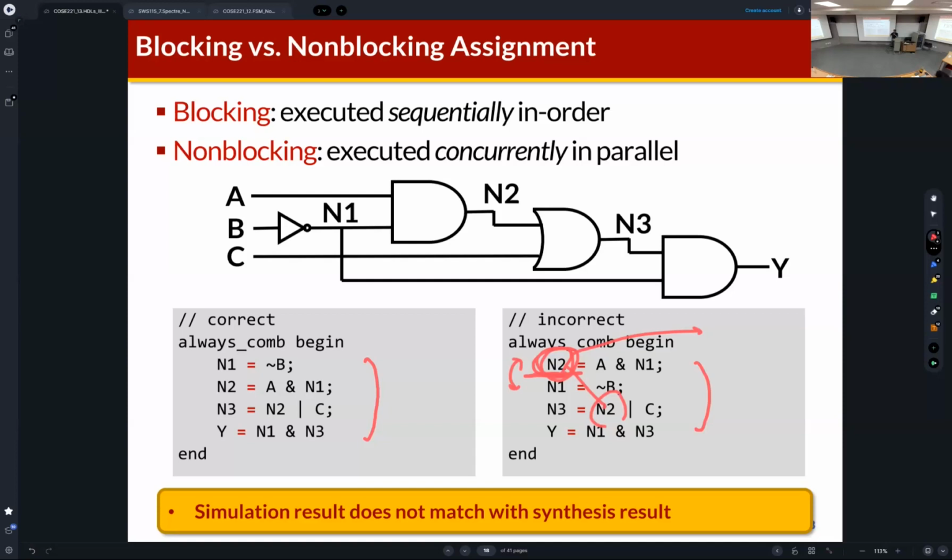Because using our code, different hardware will be generated. This is the critical bug. So when you use blocking statements, we need to consider the order of signal flows, considering the hardware generation. It's very important.